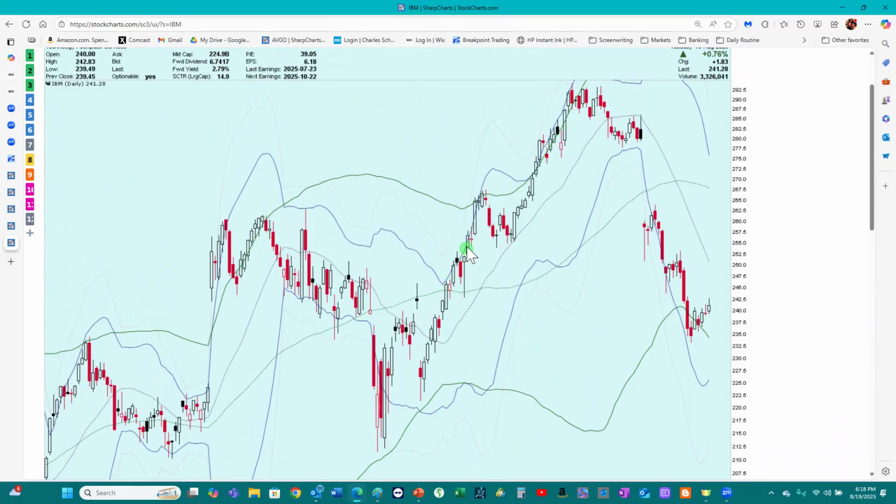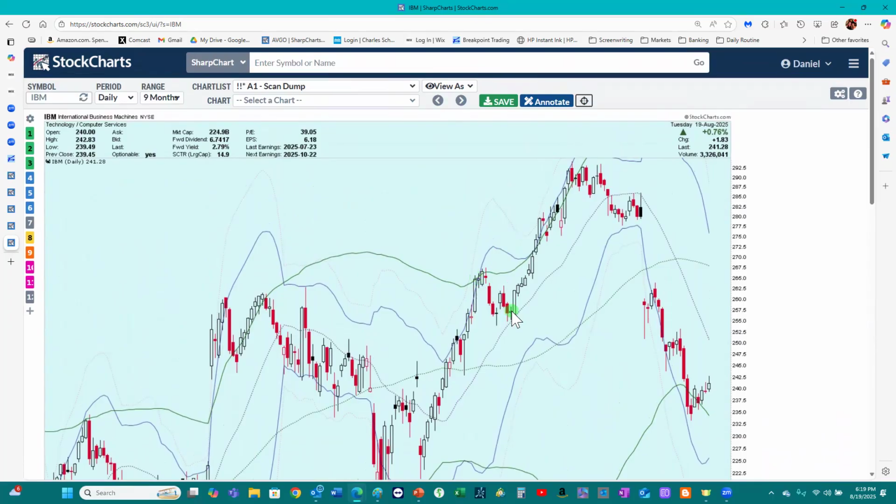So what I want to see is, how far do I think this might go? How far up will it go? And that's why I put the 65, a little bit longer time frame, on there, and that gives me a sense for where that might go to. Now, it did. It came back to the mean right there, and then it went back to the blue again, but the blue and the green now are right together.